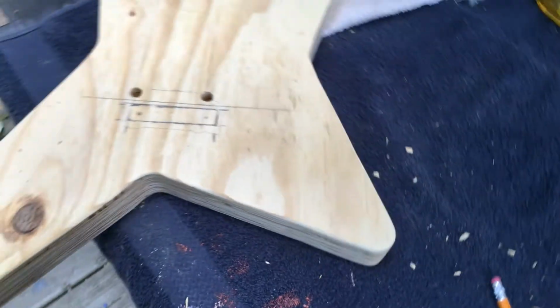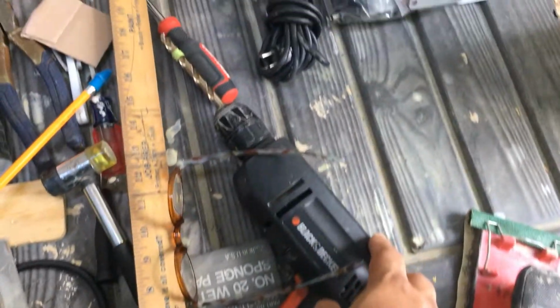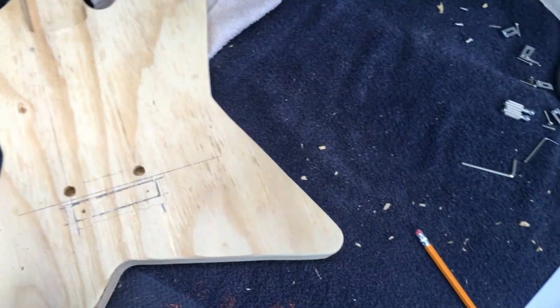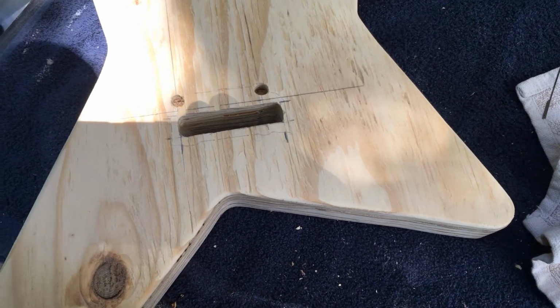All right, got marked out where I'm gonna have the block go into. So let me get the scroll saw out. I'm going to drill a couple pilot holes with the drill, and then I got the scroll saw, and we'll knock that out. And then we'll put the bridge back together and see if I measured correctly. We'll see in a little bit. All right, got it cut out. We put the bridge back together, and let's see if my measurements are correct. All right, see you in a bit.